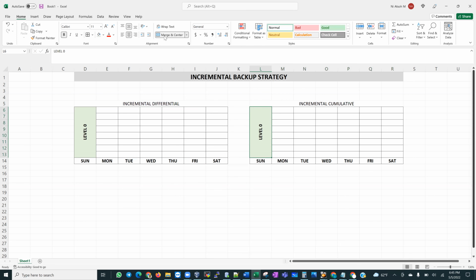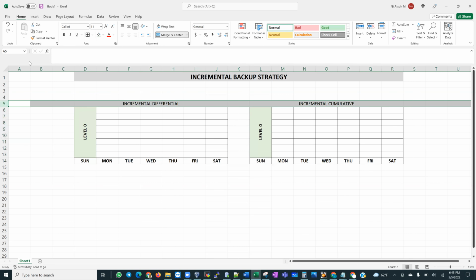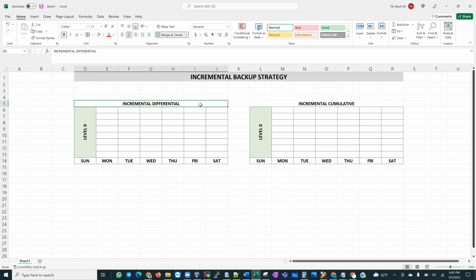Let's make this a little bit bold, so it gives more visual. So what typically happens with an incremental differential? Remember I said for a level 0, it backs up the whole database. It performs a full backup of all the blocks within the database.